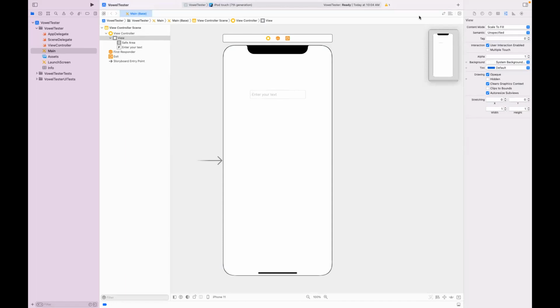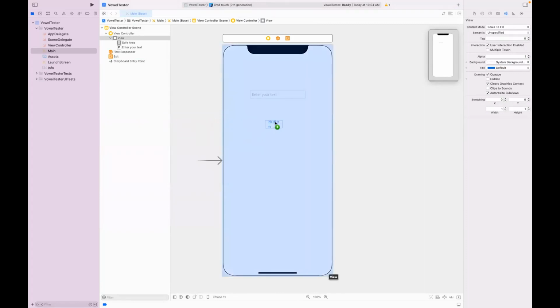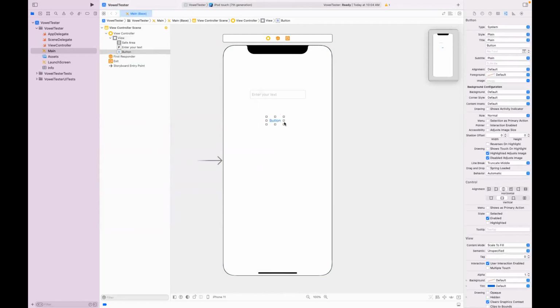We have to do the button, okay? So now click on the library again to get the button, which is the very second component on the left-hand side. Click on that, hold the mouse, drag and drop it into the view, okay? And just put it underneath your text box so that it aligns properly. And you need to increase it a little bit because the spelling of "submit" is a little bit bigger. And what we have to do now is change it to submit instead of button.